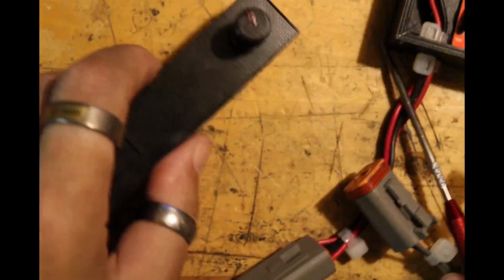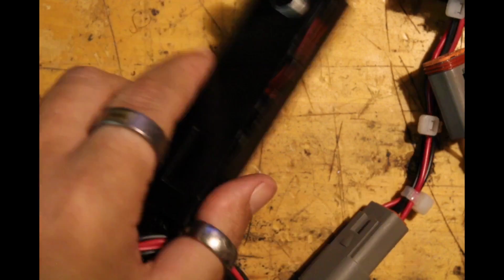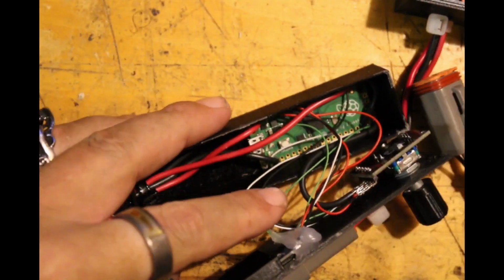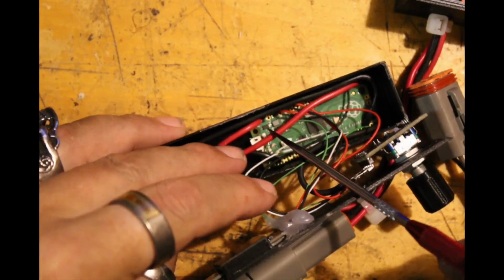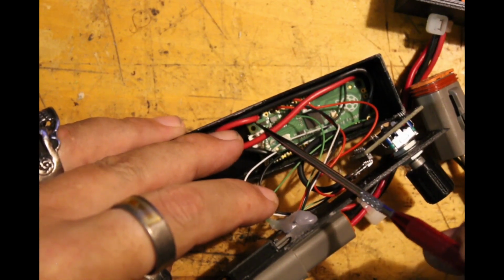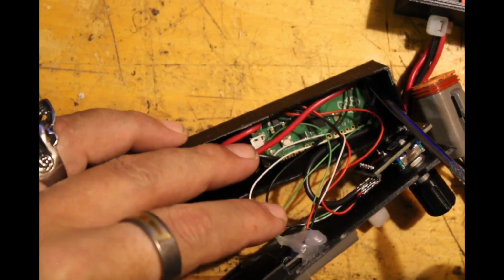and you have another one of the connectors here, which comes in here and is actually connected to the bus power connector and then one of the grounds.